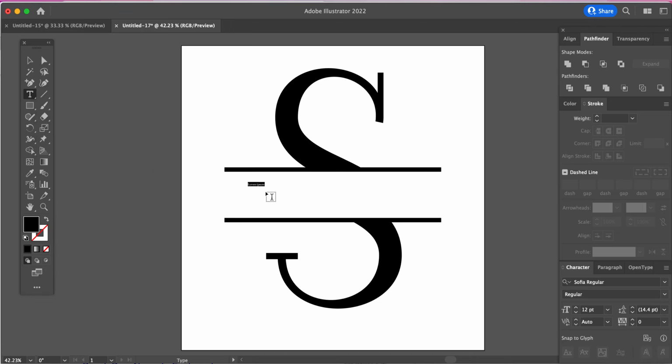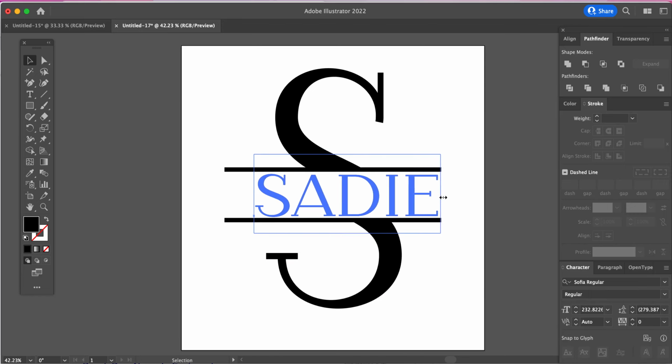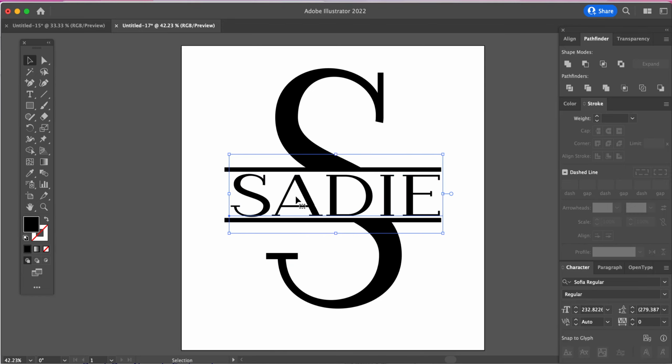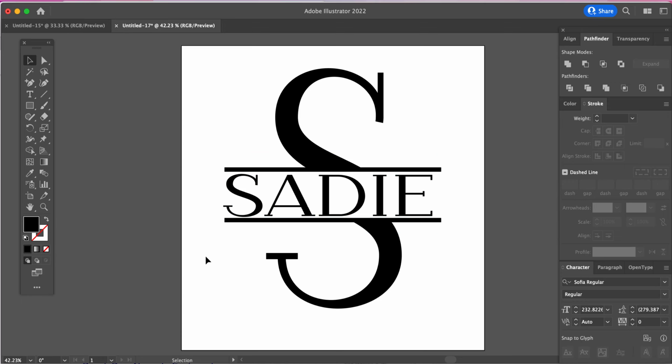Select your type tool and type the name. Then adjust the size. You can stretch it if you want to fill up the whole frame, or you can just keep it kind of in the middle. That is up to you and your preference.